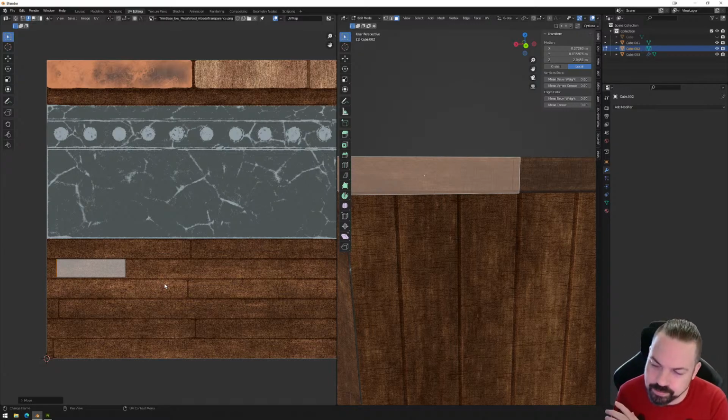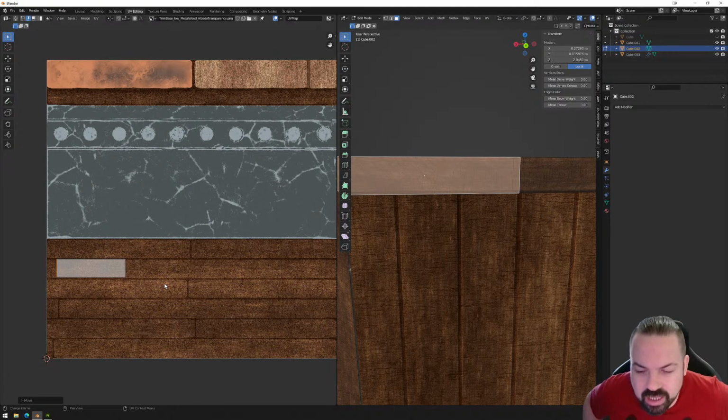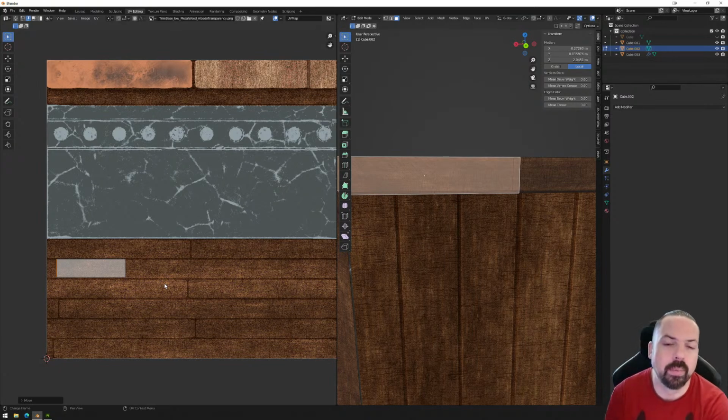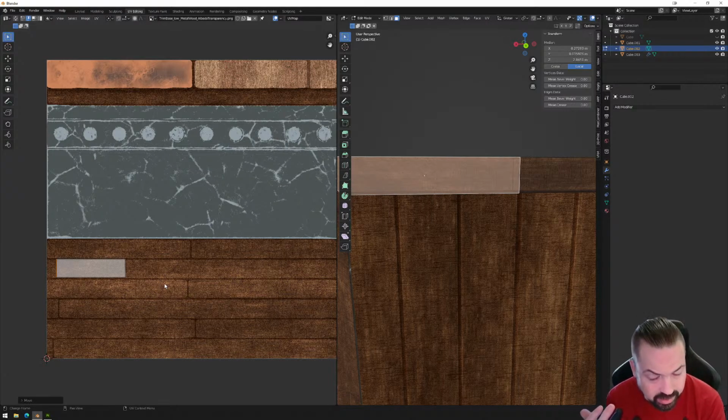WebGL is limited. So we still, unfortunately, have to do things like trim sheets, occlusion culling, and baking. Light mapping, for example, is a good way to get lighting optimized because you bake the light into a texture, and it increases the file size a little bit, but the performance is really good.